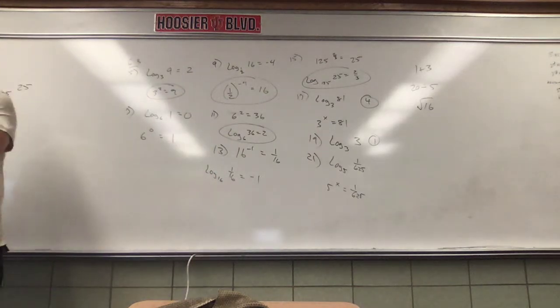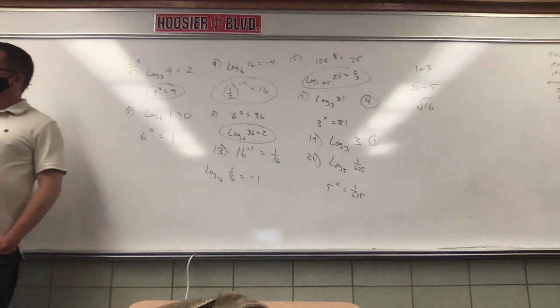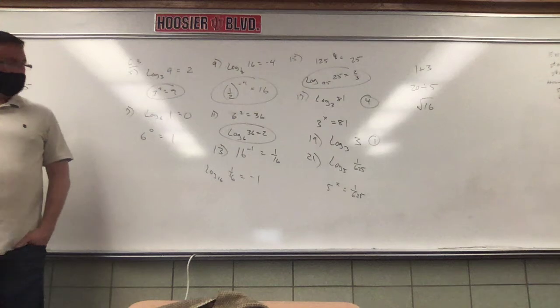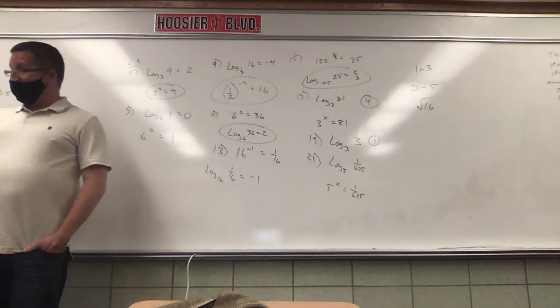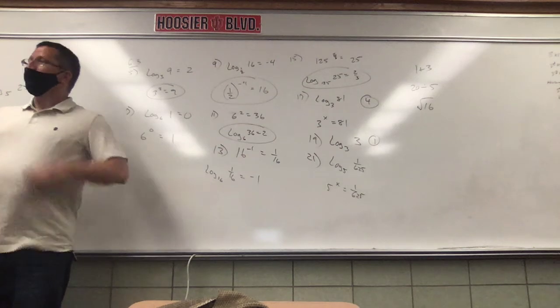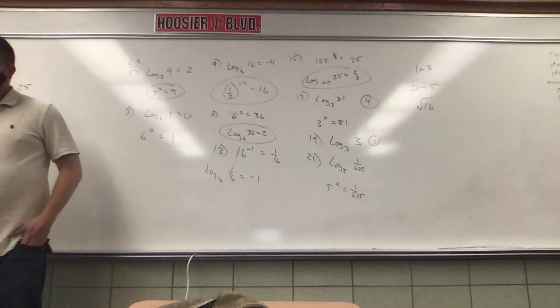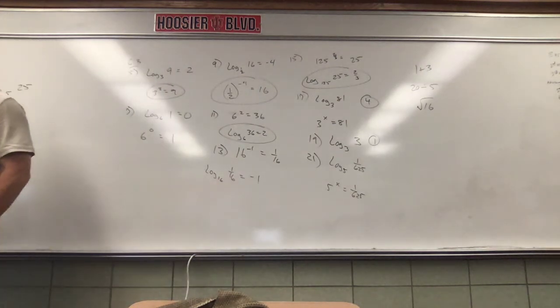Why? Because 5 to the second power is 25. Is it 3? No, 5 to the third power is 125. Is it 4? If it was just 625, would it be 4? Yes. Because why? Because 5 to the fourth power is 625. 5 times 5 times 5 times 5 is 625. So it is 4. But it is under a 1, so it's what? It's -4. Because when I have a negative exponent, what does it do? It drops it.